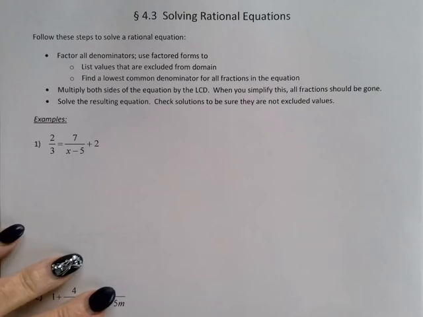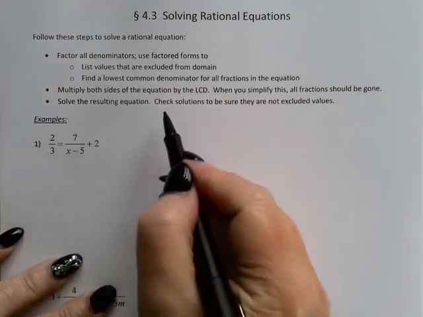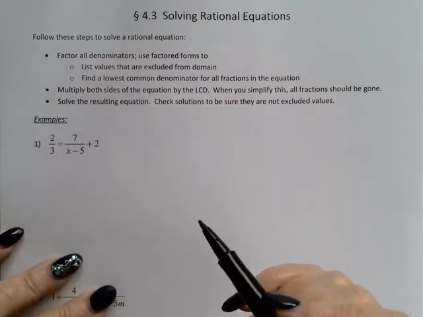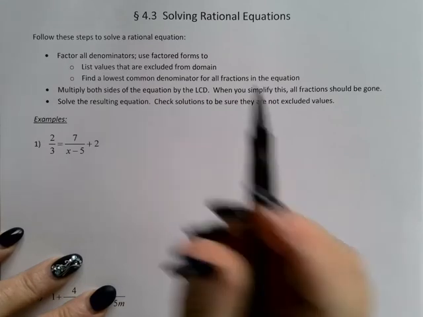This is Math 139, Section 4.3. We've been working with our rational expressions, and in this section we're going to learn how to solve equations that contain rational expressions. Here's a quick list of steps, but they'll probably make a little more sense to you after we've done a couple of examples.